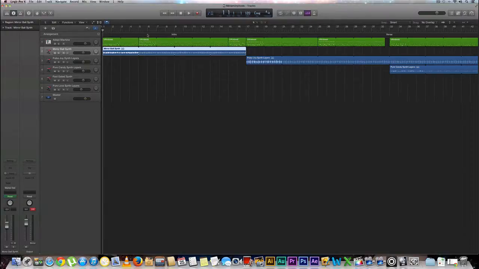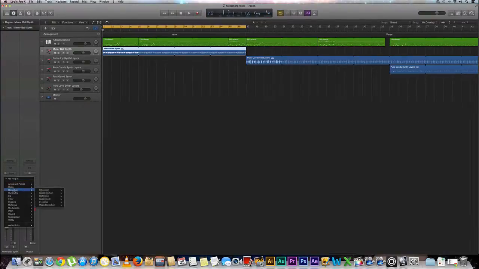So a really smart thing to do is to simply create a loop around the place where you're going to focus in on. Okay, so we got our loop selected, which is basically just this intro and the Mirror Ball Synth. Next, we're going to select an audio effect. In this case, we're going to use the auto filter. We're going to keep our parameters pretty darn simple, just for the purpose of this tutorial. So let's find that real quick, if I can.